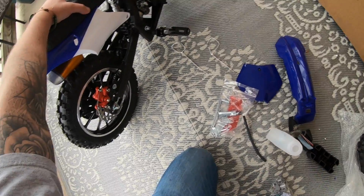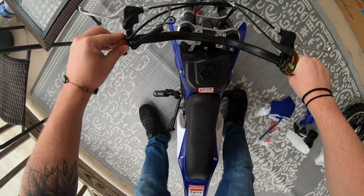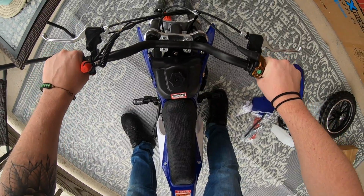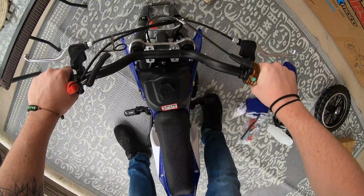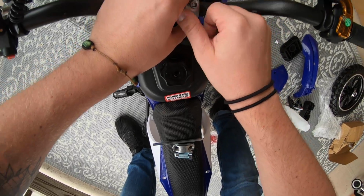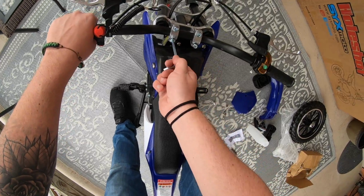Before we even ride this, we're gonna tighten up all the bolts and make sure everything's good. Just put them in there. Here's your kill switch. Tie this right up to your child, and if they fall off, they'll boop, kill the motor. That's pretty nice to have. Those are hand tight. It's an easy bike to put together, man.